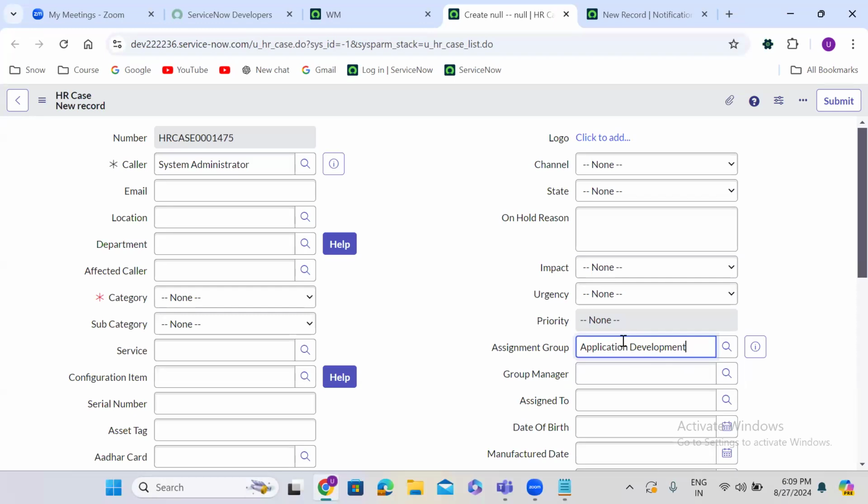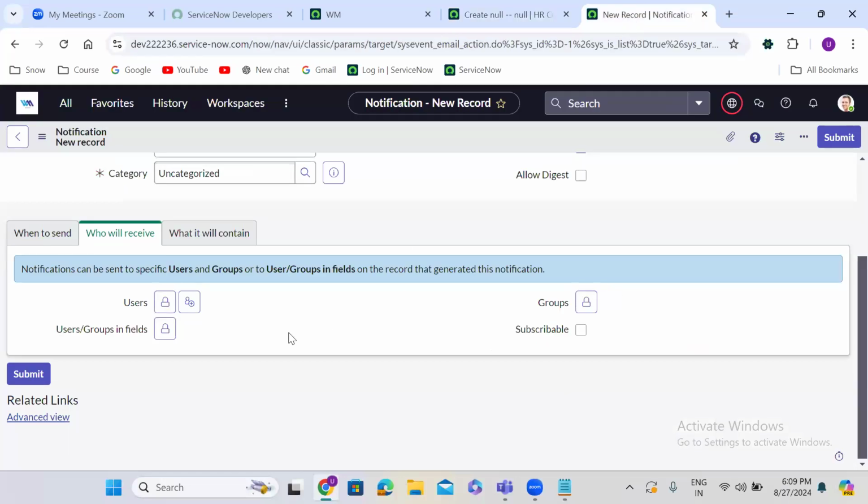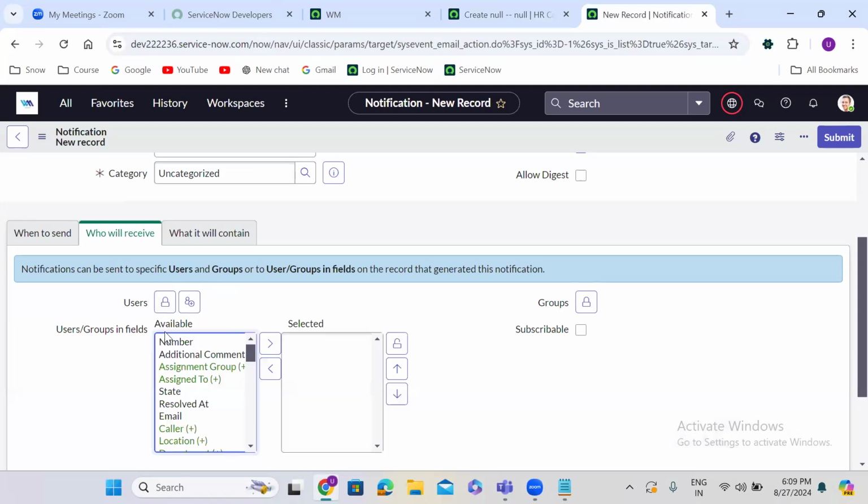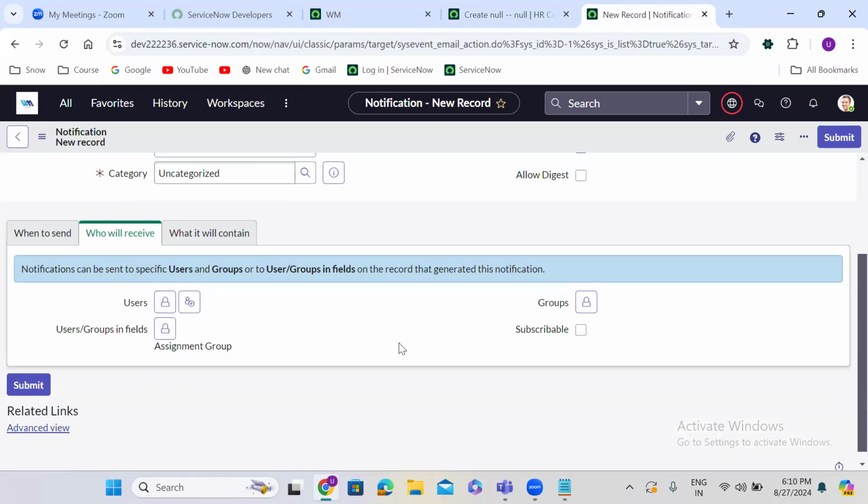In that case, we have to select users groups in fields. I'm selecting the assignment group field here. Getting my point? Here you can see users and groups.